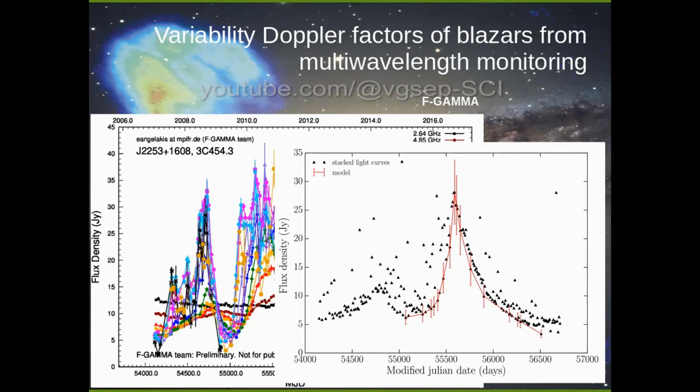And then you make a copy of the light curve for each peak, and rescale everything to some flux level. We just chose the highest flux that we had in the light curve. And then you just stack all the light curves together, and that will create this figure you see here. And then the area that is shaped out from all those flares that you've stacked, which is shown in red, gives you a basic model for the flares at that particular frequency. And of course, you have to do this for all different frequencies in each source.